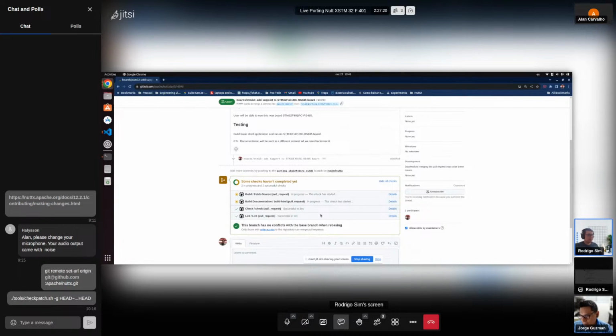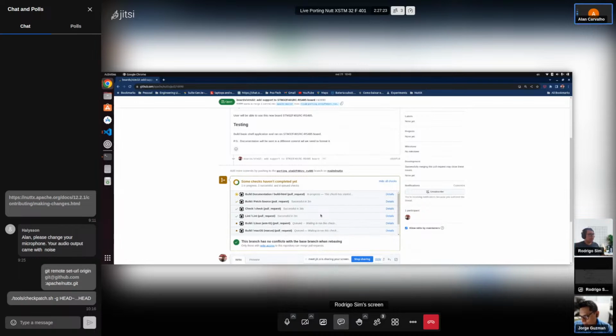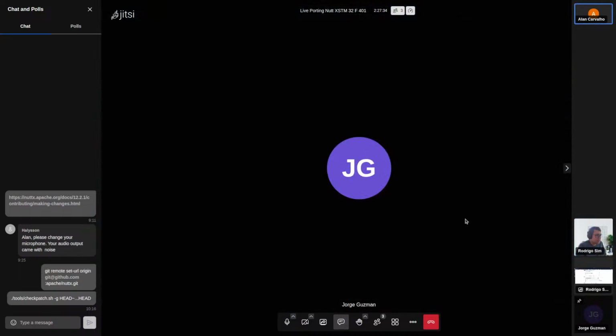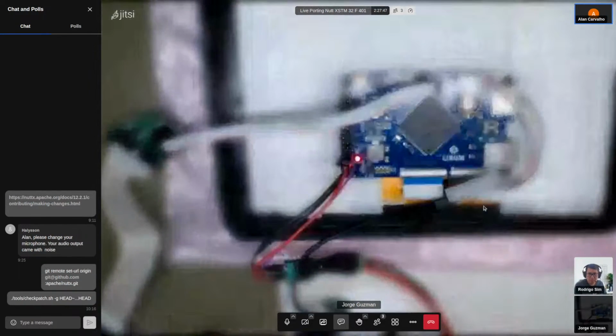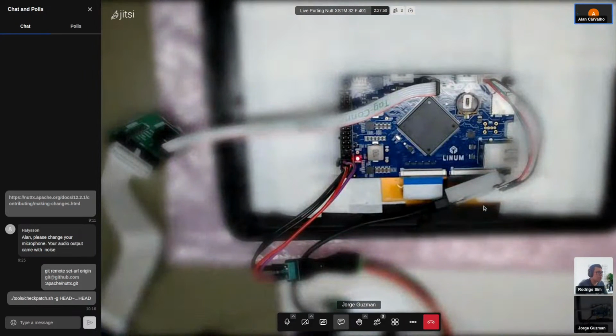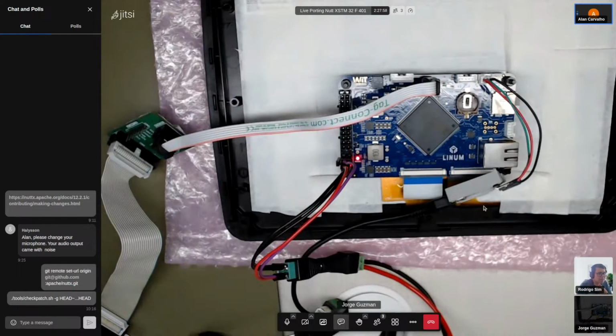Nice, nice. So which board is that? It's a very powerful board. George, can you show it? Oh, nice. Yeah, I'll stop sharing my screen, and we can have some conversation. George, if you can share your screen or your camera to show the board that we will port today in the afternoon. Yeah, that board is the Luno. George, if you want, talk a little bit about this board, what this board has.